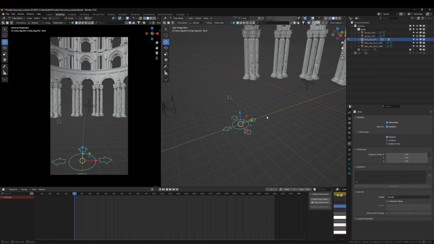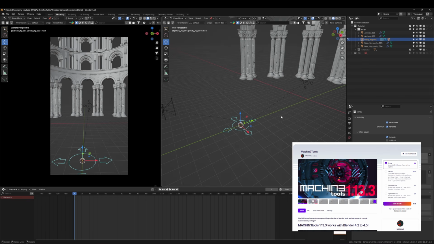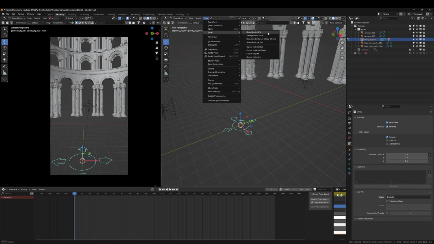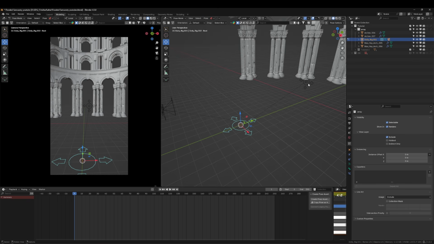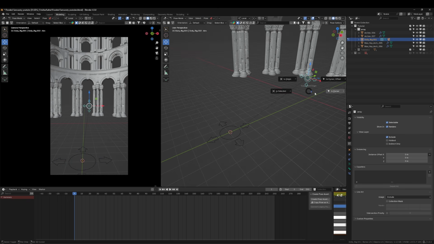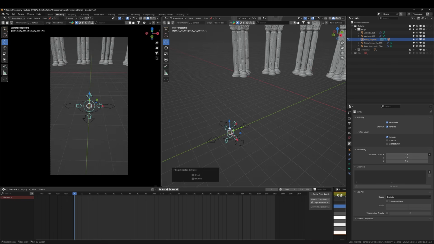Then we go to the root and I press Shift S and then Cursor to Selected. This is with the Machin3 Tools add-on. If you don't have it, which I think is free or like $1, super cheap, it's under snapping. You can find the same thing. And for the aim, Shift S, Selection to Cursor, exactly.